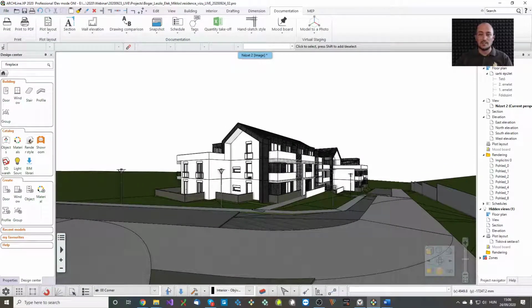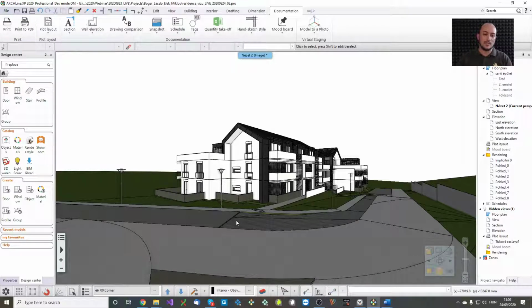We also set up the materials previously, and as you can see, this project is not fully finished. The whole thing that I'm going to show you today is that you start to work, you already have a concept, you would like to visualize that, and then what you do when the design changes, when you already have a design with all the trees and everything else in Live, and how to update those changes there.